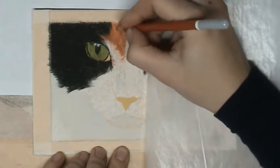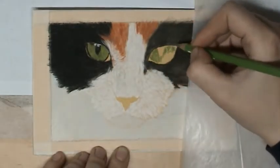And here you see how I put more color and more detail into the drawing.